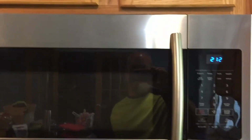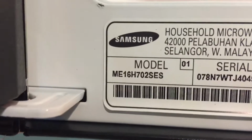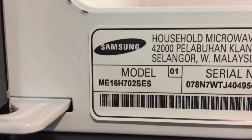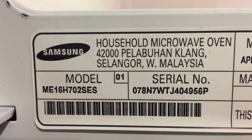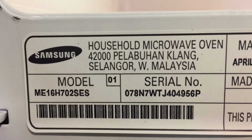Samsung microwave. Maybe a week or two old. This is the ME16H702SES model. There's a serial number: 078N7WTJ404956P, made in Malaysia.